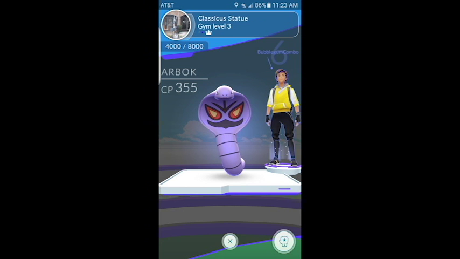That icon on the bottom right, that fist, means I can train. I already clicked the bottom left icon and added my Arbok to that team, and if it was an opponent gym, there'd be a different symbol on the bottom right, and that means I can fight the gym.